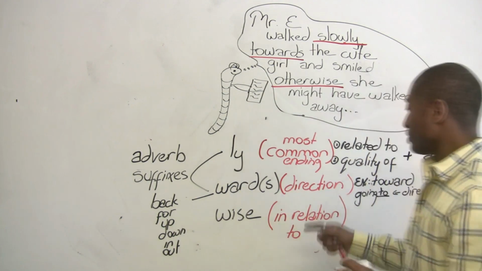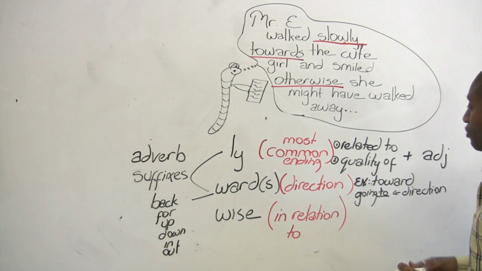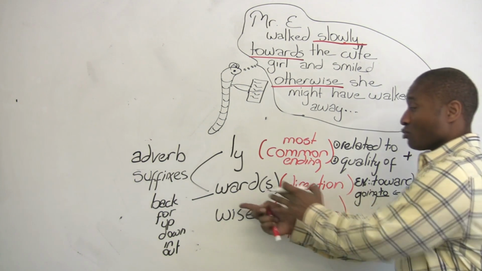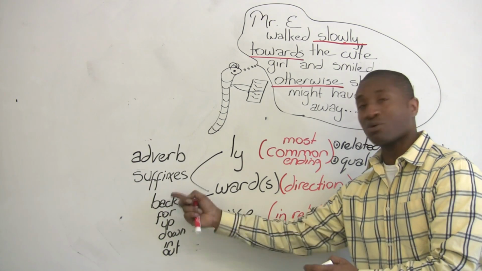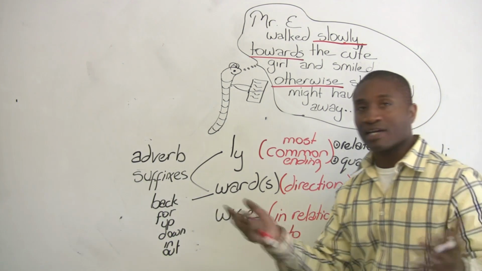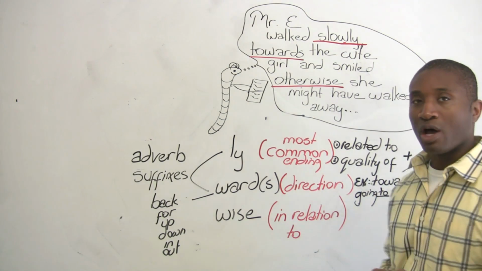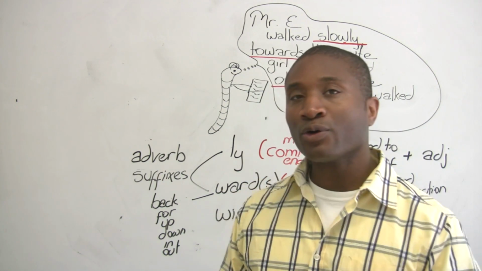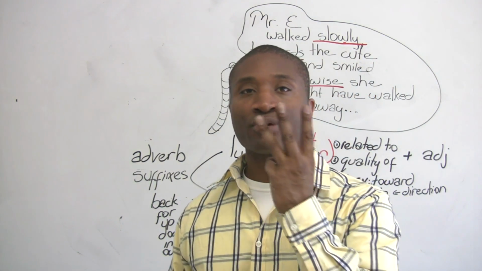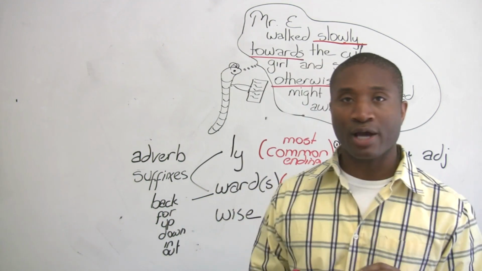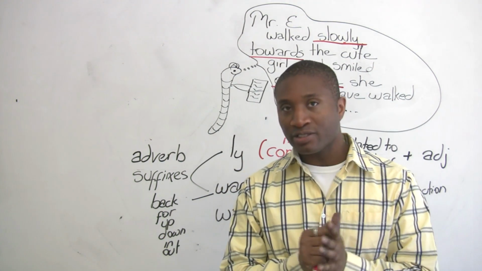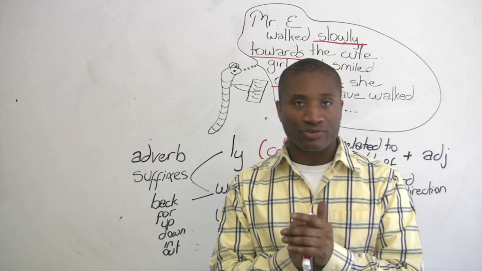Okay? Now what about wise? Well, wise, we usually add wise to the, okay, sorry, words is for direction words. You can see these are all directions. That's easy enough. That's why I said there's only about 10. But the thing about wise is sort of a weird one. Earlier in English, there were only about 3 of these words that ended in wise. But it is now common practice for us to add wise to a lot of words.